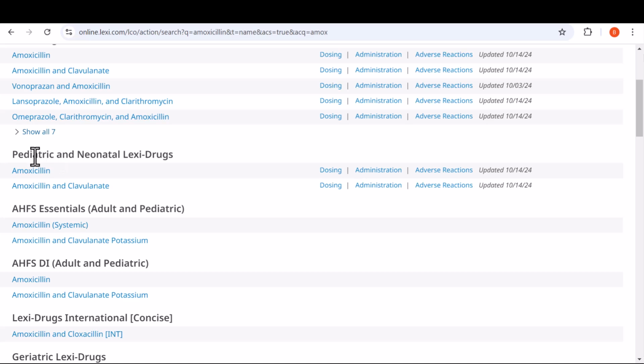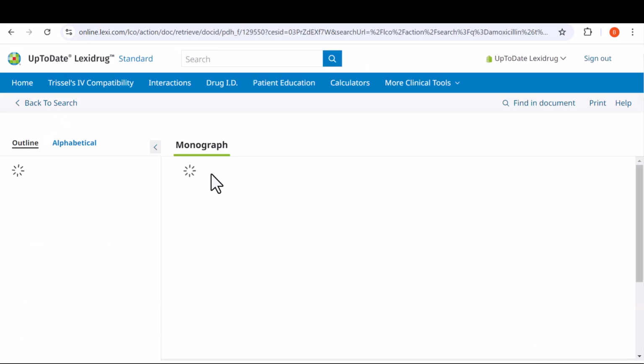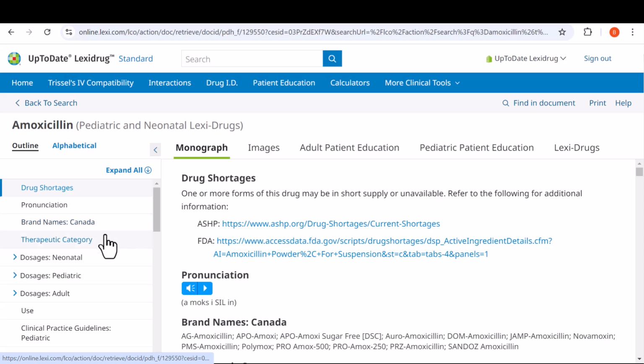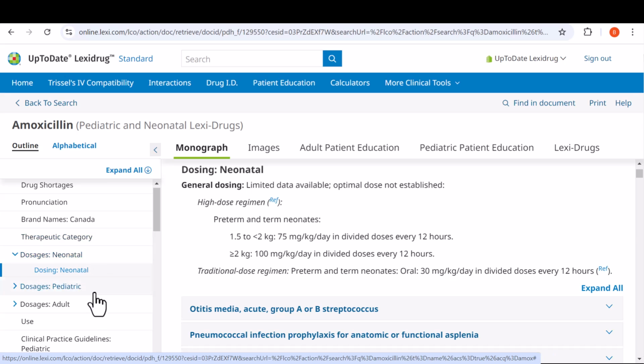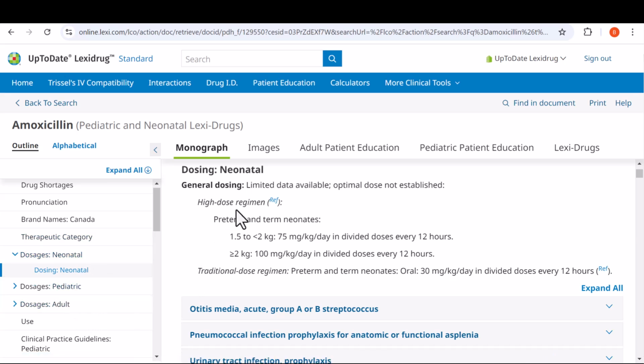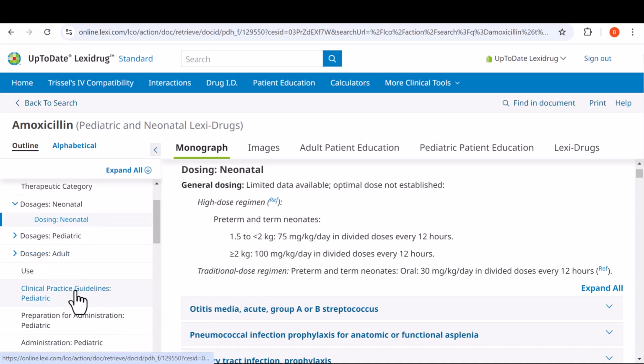And if I go into the pediatric and neonatal group, you can immediately see that the dosing is broken down much more specifically into neonatal, pediatric, and adults, and it does have more specific dosing regimens. And it also has its own clinical practice guidelines specifically for the pediatric population. And should you need to go back to it from within the pediatric guide or the geriatric guide, you can go right back to LexiDrug's, the main adult general index as well.